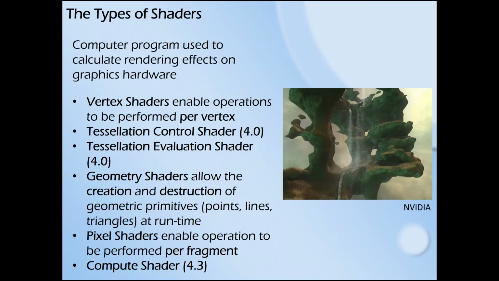Now, there's a lot of shaders out there, and there's only going to be two that we even care about for the moment, and that's the vertex shader and the pixel shader. But I wanted to make sure you understand that there's a lot more happening here than what I'm showing you. The vertex shader is responsible for those vertices, those three-dimensional points. We have things such as the tessellation shader, which is where we want to increase the amount of detail on an object through the GPU programmably so that it looks more authentic or realistic. And there's also the geometry shader for the creation and destruction of objects. Then we have our pixel shader, which is all about drawing to the screen.